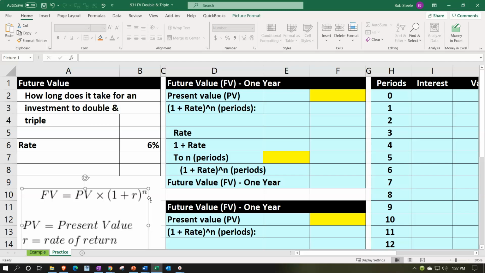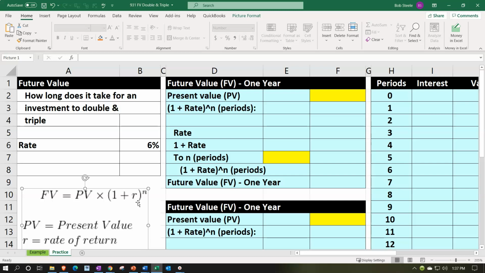So what we would want to do then is assign the present value. You could assign the present value whatever you want it to be and then double it. So it could be 1, and then you expect the answer for the future value to be 2. And if you do that, then the only unknown would be n. In other words, once again, we would assign the present value to some number such as 1, or we'll use 1,000. You might say the present value is 1,000. Therefore, the future value would be 2,000. So you would have 2,000 equals 1,000 times 1 plus r, which would be 6%, to the n, with n being the unknown. Now, we won't do it here algebraically.